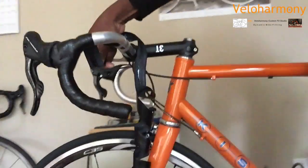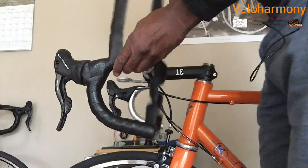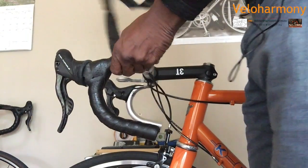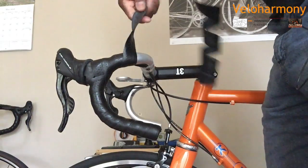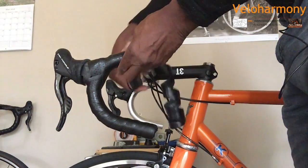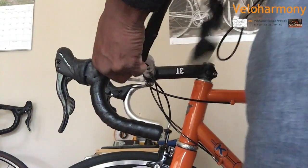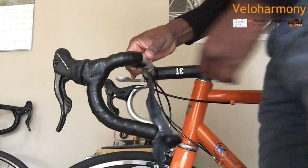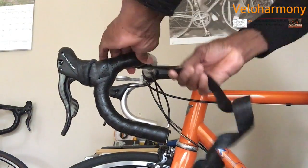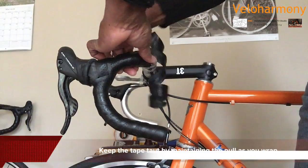So let me move this over here so my hands are not in the way as I continue. And I'm going to keep the same distance on the wrap, the same overlap. You want to keep the overlap consistent. That's what makes the wrap look good. And I'm keeping it nice and taut.